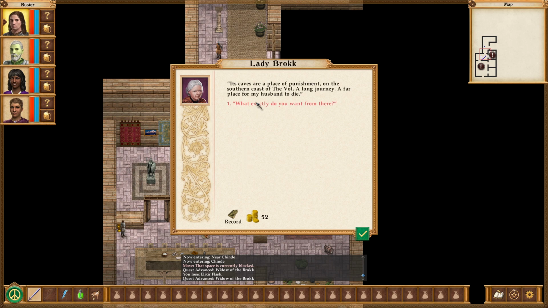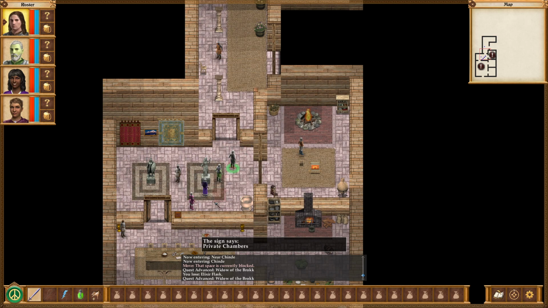What exactly do you want from there? I want you to find the room where he died. I want a symbol of what he died for. It is vague, I know, yet, she looks you in the eye, I think you will find what I need. That's all for now, thanks.